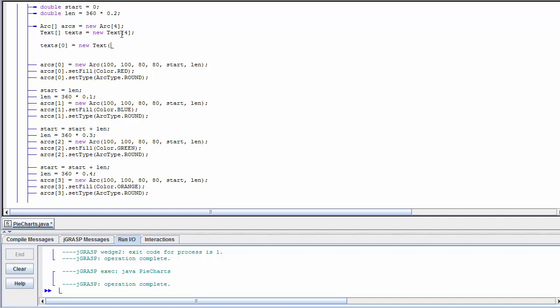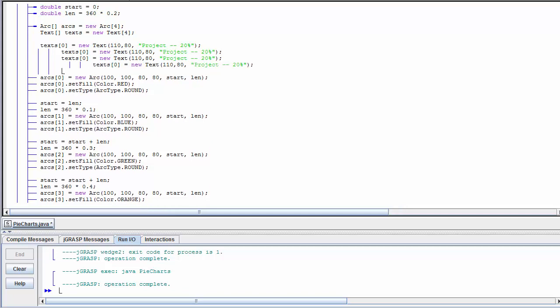So I have to play a little bit with the coordinates to display them exactly how the exercise wants me to display them. So you'll have to do a little bit of hit and miss there to place them exactly where you want them on the screen. Okay, I'm going to use some default coordinates here that I know work pretty well. Project 20%. So this is what I'm instructed to display for this guy here. And then I'm going to do the same for the 4 texts. There we go.